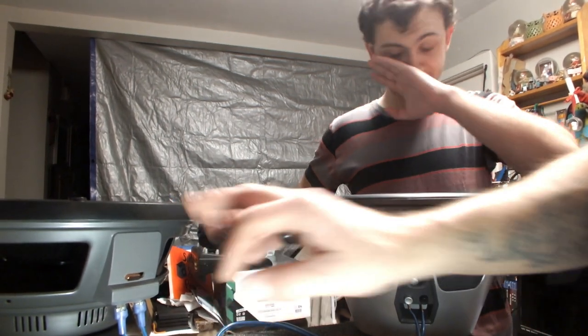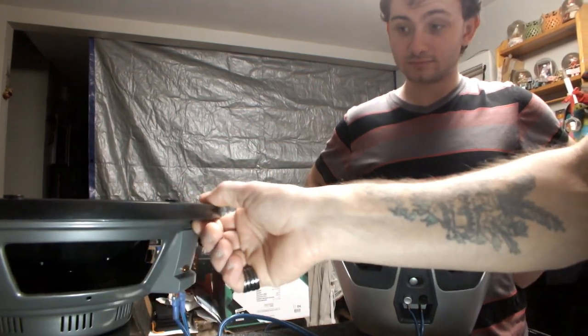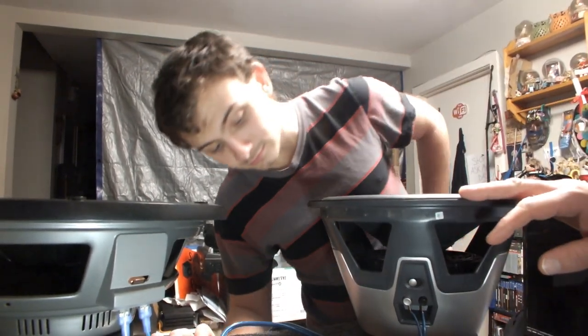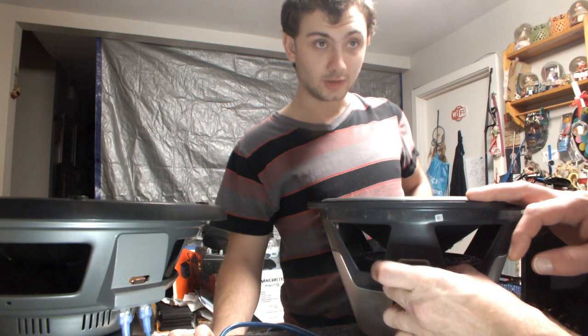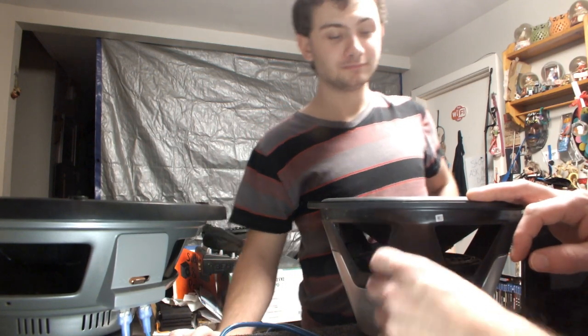Infinity Reference. This is basically their bottom line subwoofer, which is pretty close in line with their Infinity Kappa here. And this also has selectable impedance. It's the same deal, 2 or 4 ohm. The switch is a little bit different, but it's the same deal.